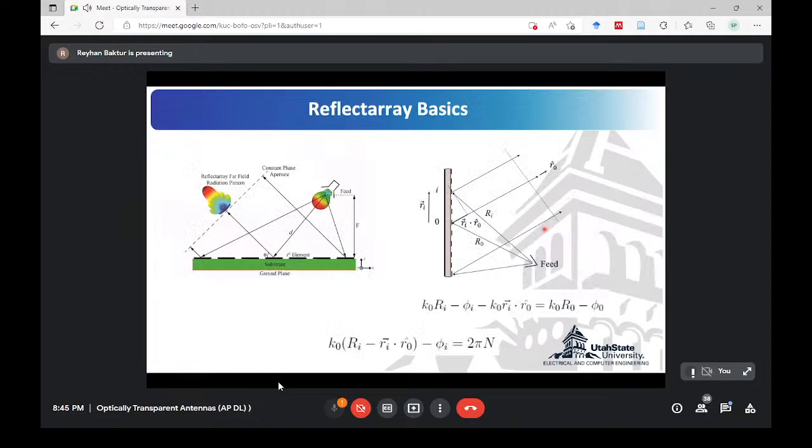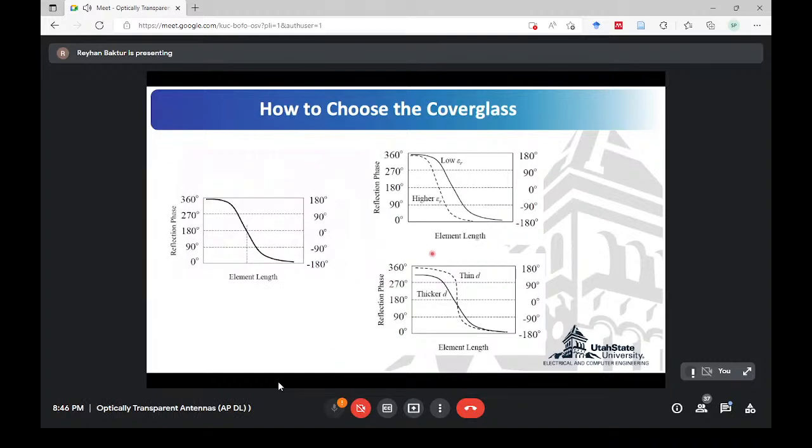So a quick background on a reflector array. Most likely you have already studied it, but if you haven't, with a parabolic reflector, if you have a ray coming in and you want it to go in a desired direction, you bend the surface, manually let the surface reflect it. The reflector array achieves that phase difference with the size of each element. So we design the size of each element, and what phase response it can achieve, to bend the light to the direction that we want to go.